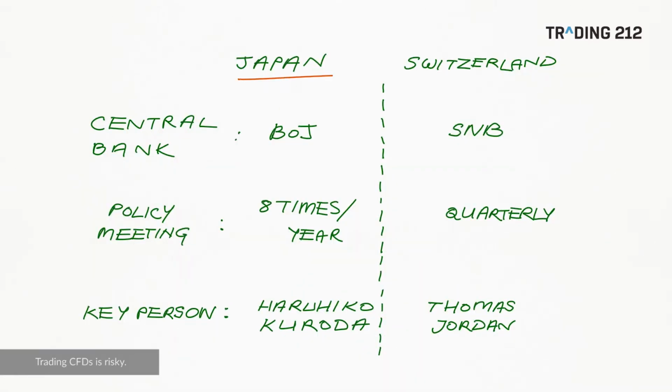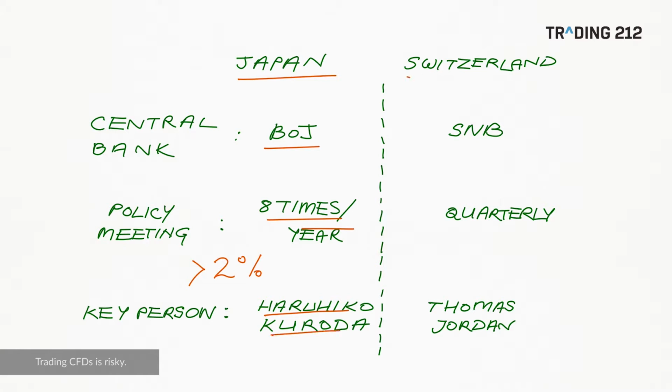For Japan and the yen, the central bank is the Bank of Japan, and the policy board of the Bank of Japan meets 8 times per year. And the bank introduced a price stability target of 2% in year-over-year change in the Japanese CPI back in 2013. But in 2016, it introduced what it calls an inflation overshooting commitment, where it continues to expand the monetary base until CPI, excluding fresh food, exceeds 2% and stays above the target in a stable manner. The governor of the Bank of Japan is Haruhiko Kuroda.